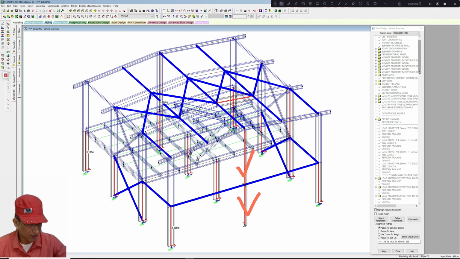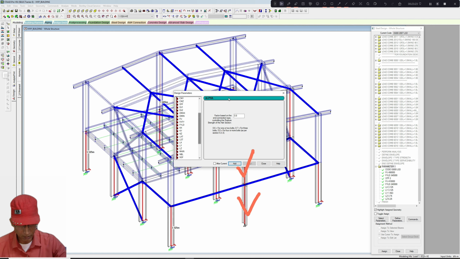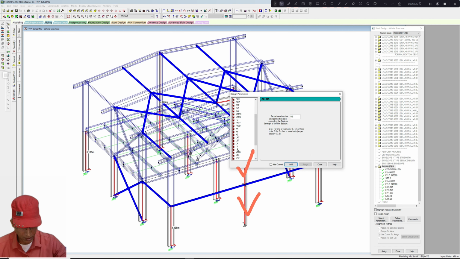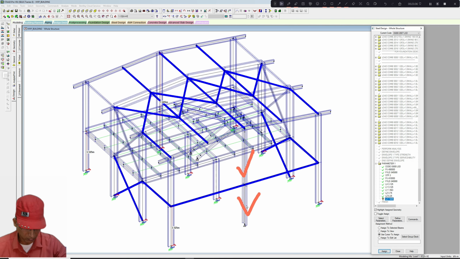So go to parameter, scroll down, select parameter, define parameter LZ equal to 7.605. Add, assign. So our LX, LY, LZ parameters have been already defined for the bottom story.